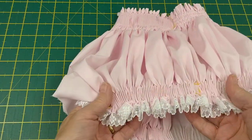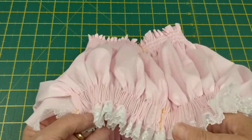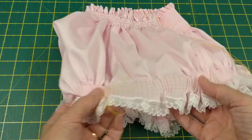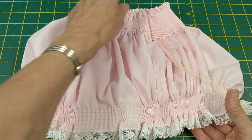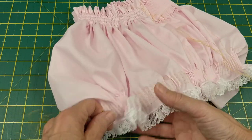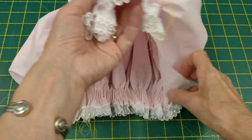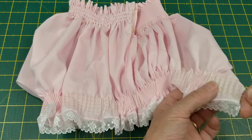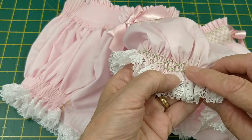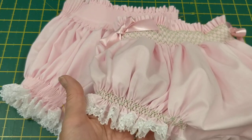Personal preference on the legs: if you want to do them in two halves you can have the knots meeting in the middle or feed them through to the back so the pleats continue. Really though, you could smock the legs all in one go since the pleats pull together nicely. The ideal order is: do the front smocking and the back, then the side seams, and then do the legs last — pleat up the legs with the lace, draw it all up, unpick two inches at the crotch, tie off, and smock all the way through. I've done two rows of the one-cable three-cable arrangement and a cable stitch along the bottom, but you can use whatever smocking design you like.